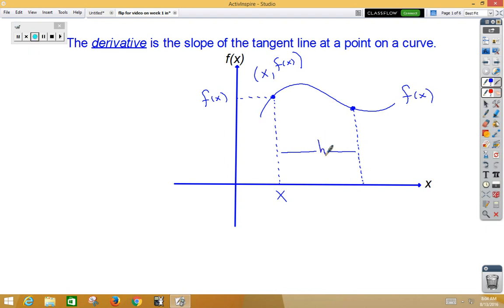That means we've traveled x and then we've traveled h, makes this value x plus h. So when we plug into our function our y value is going to be f(x + h). That makes this second ordered pair (x + h, f(x + h)).